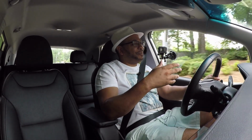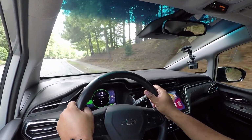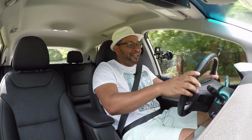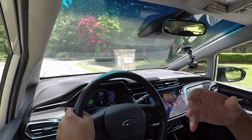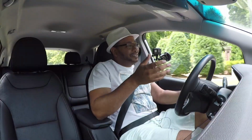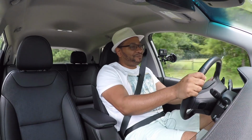One thing that I've noticed about these EVs as I test them, when I go to charge them, I like the way it forces you to slow down a little bit in your day. These days with all the hustle and bustle, you feel like you're just running. But if you're charging up an EV, it forces you to sit down for just 15 to 20 minutes or 30 minutes, depending on the vehicle, and just take a break. And believe me, guys, it actually feels kind of nice to do that.